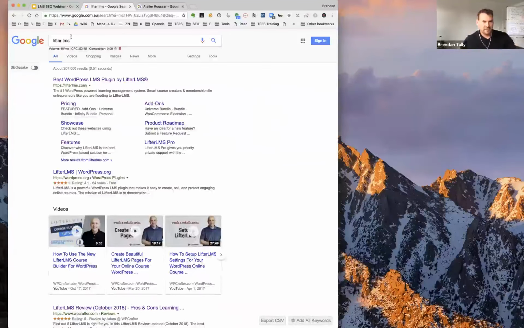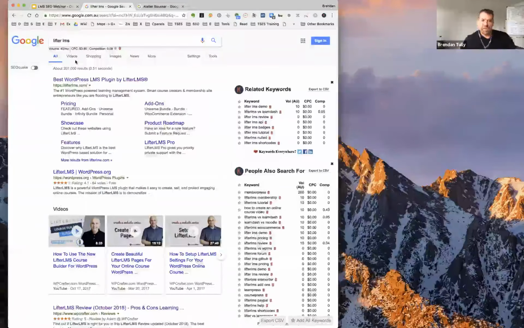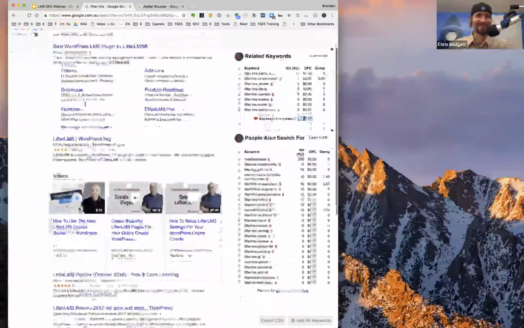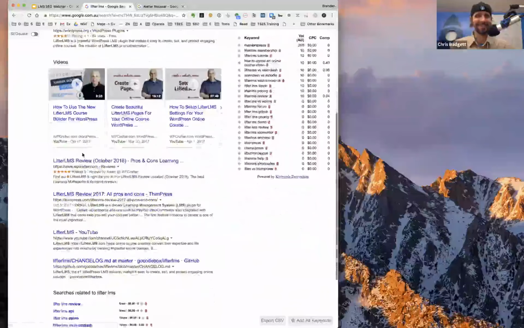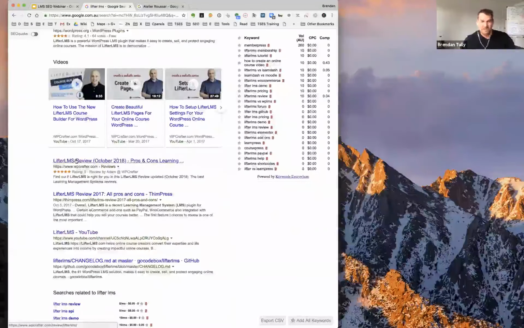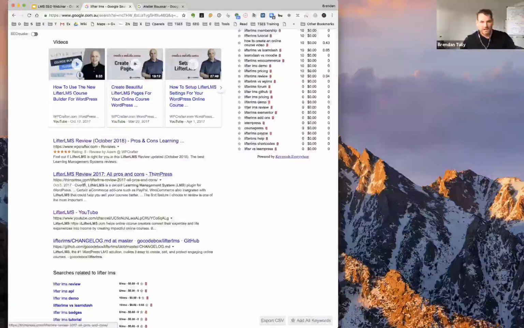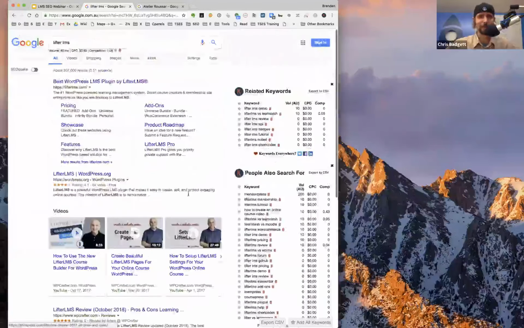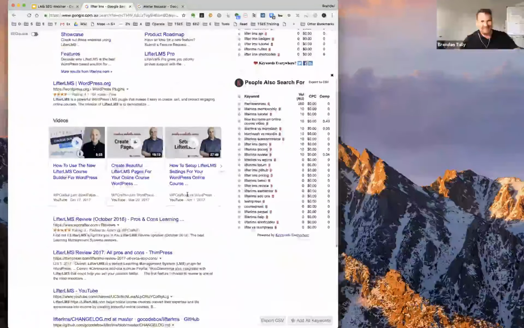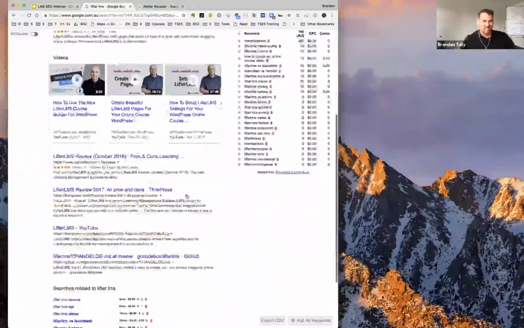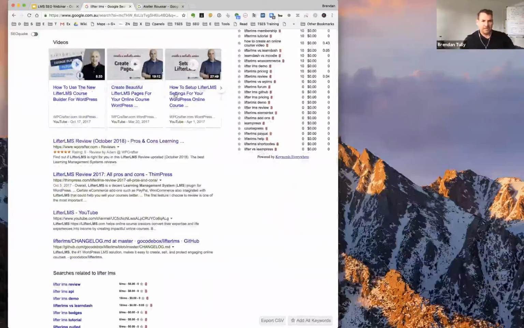Okay, so this is the brand results for LifterLMS. We've got a couple of affiliates down here that are showing up in the search results. Now, it's not extreme in your case, but they're below the #1 spot, which is good, obviously. But this is the kind of thing affiliates are kind of owning.